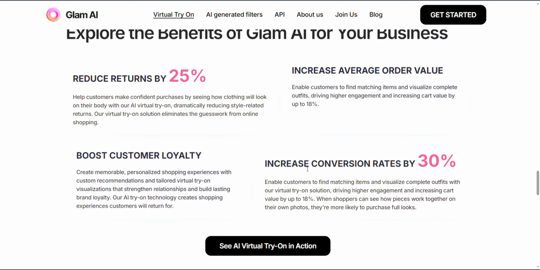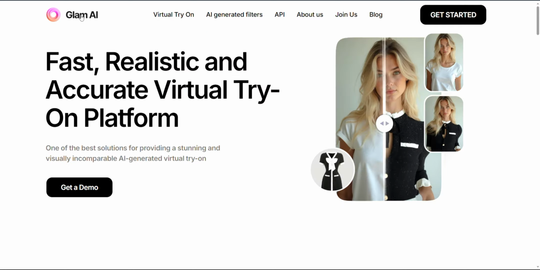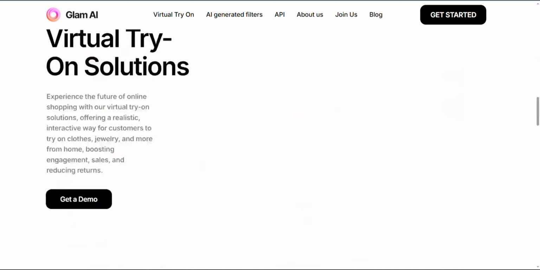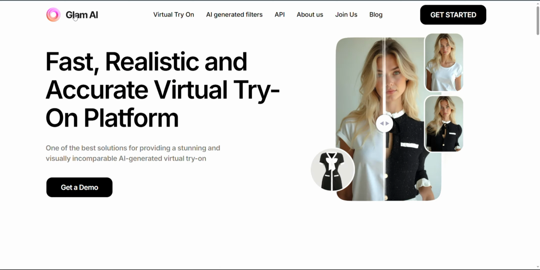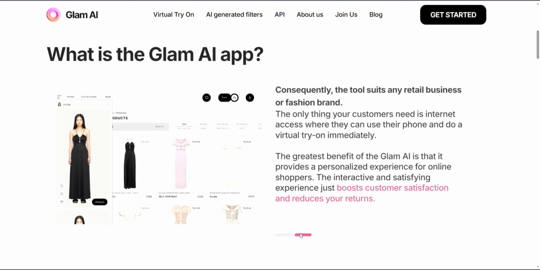Glam AI is perfect for beauty brands looking to upgrade their e commerce experience, developers building AR features into retail platforms, and retailers who want customers to virtually try on products before buying. If you're just a casual user looking for personal virtual try ons, this might not be for you. But if you're in the beauty tech space, it's a powerful tool. Again, just to repeat, I can't show the full internal interface because it requires an official demo request.